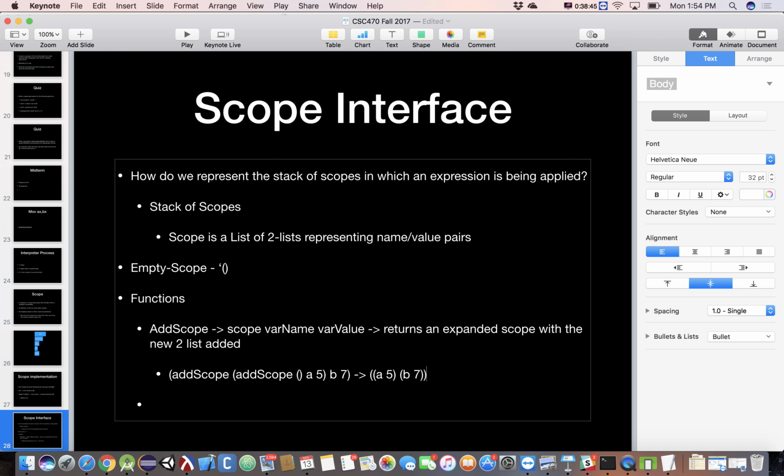You can decide whether you're consing onto the front or consing on the end. Doesn't matter. That makes sense what add scope does? Add scope adds a name value pair to a single scope. So the scope this takes in as a parameter is a scope, a list of name value pairs. One scope, not a stack of scopes.